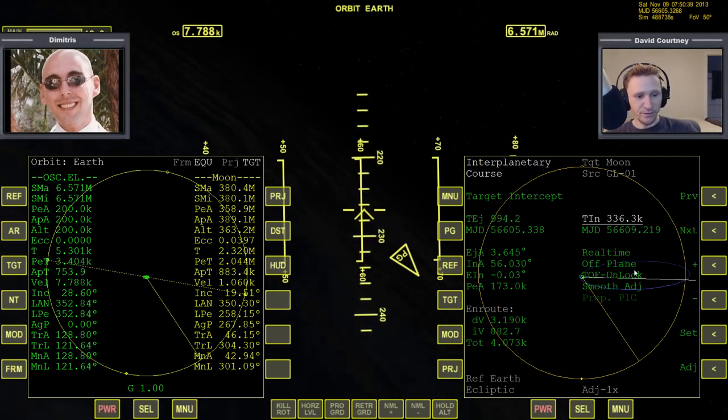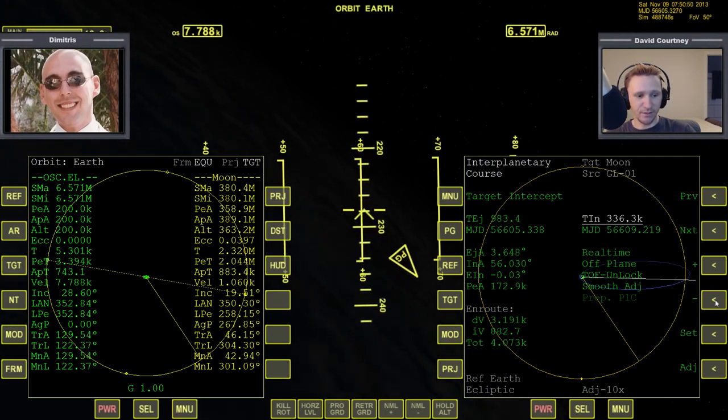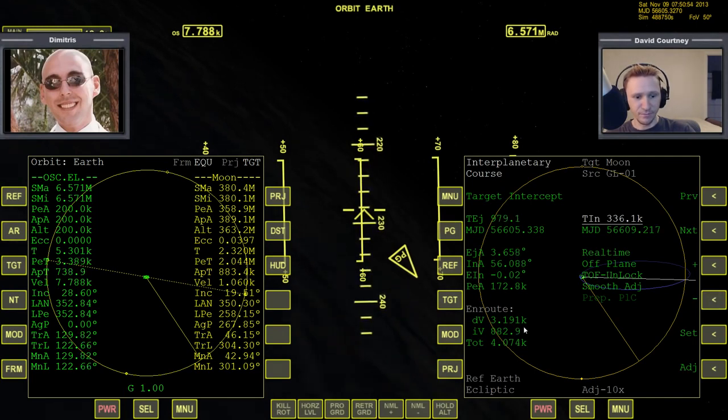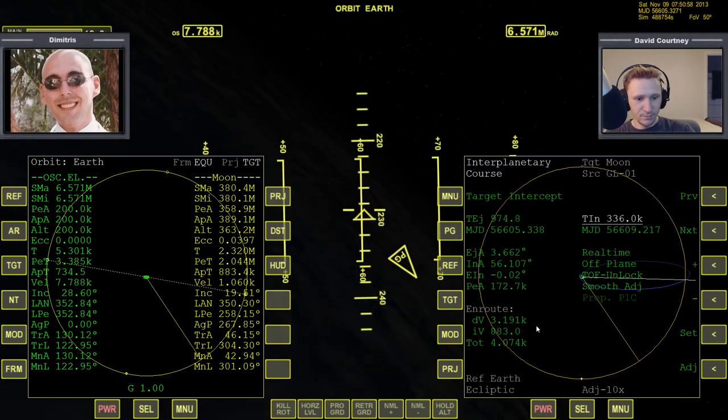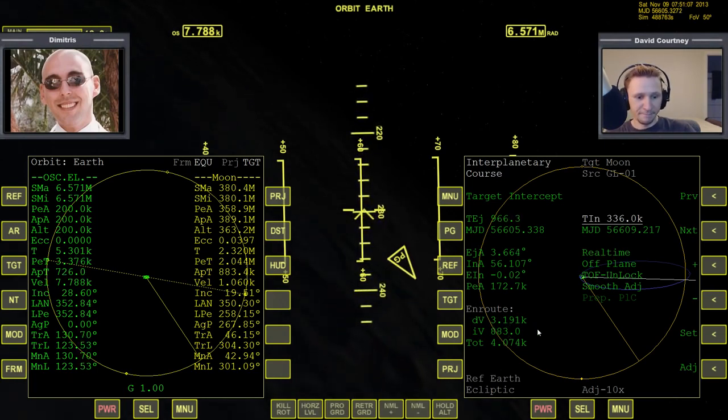So here at the TIN, the 1x probably won't be sufficient, so we're going to press ADJ to adjust that to 10x. And now we're going to hit minus and see what happens on the delta V and the EIN. And as I hit minus, I can see things are improving still. This is the number that you're also looking at, so I think you need plus. Okay, actually, we're not looking at the total then, we're just looking at the DV? No, we're looking at the delta V we need to eject to the moon. Okay, so let's go the other way with it then.